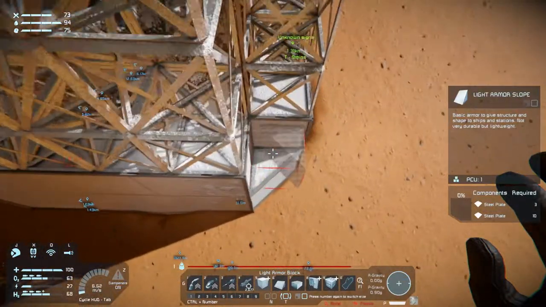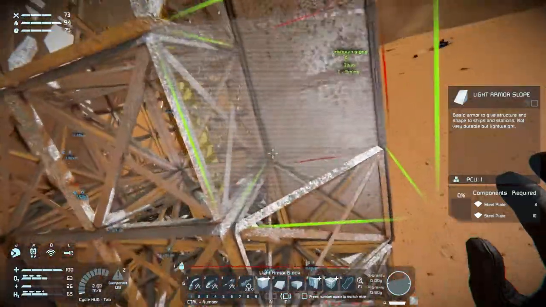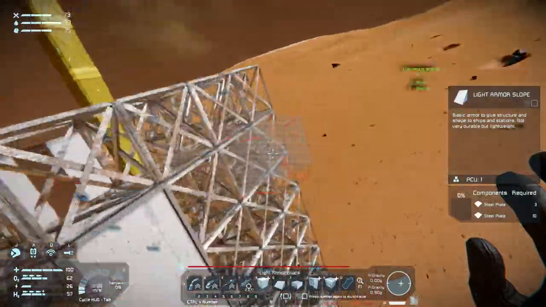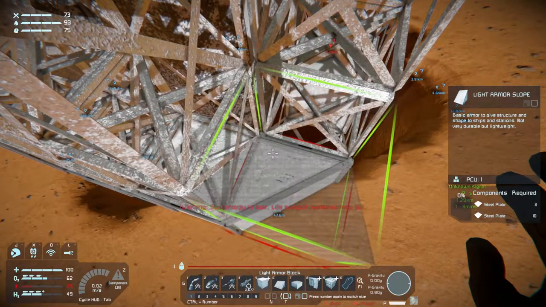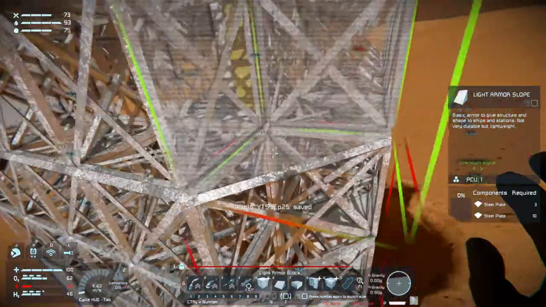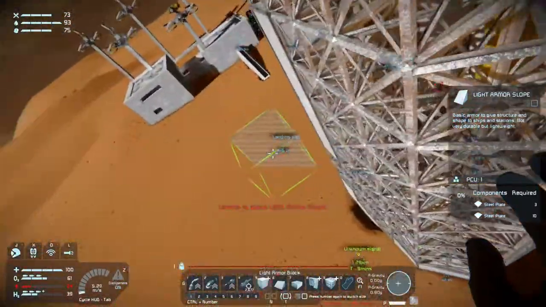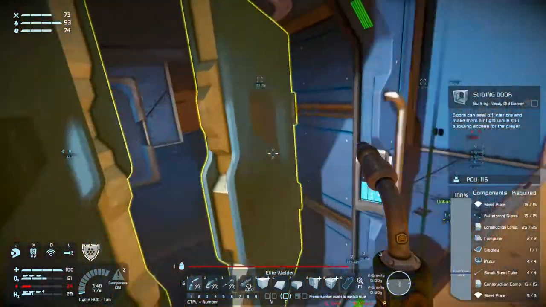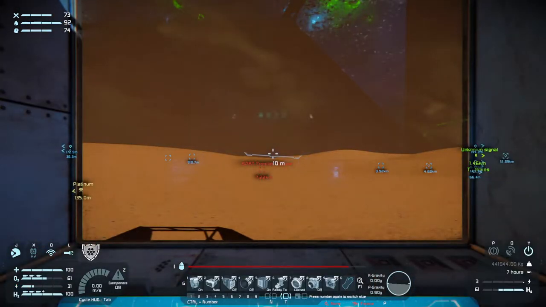Okay, we're gonna need to go power up soon. Very soon. Let's just get this in first. Energy low. Right, let's go power up. Just place it in the seat here. Should give us power.